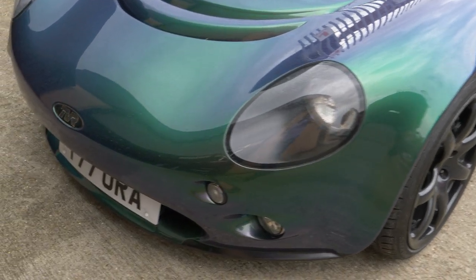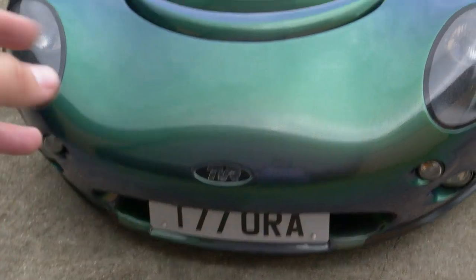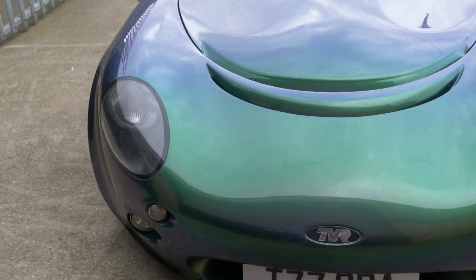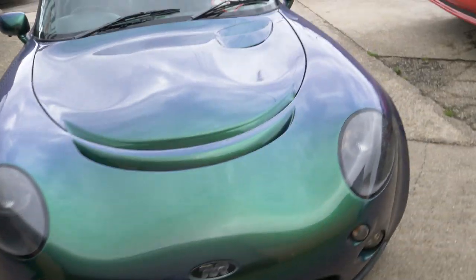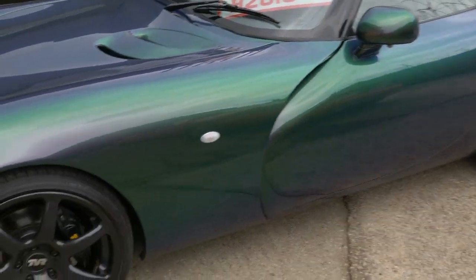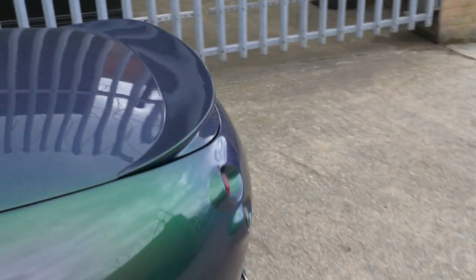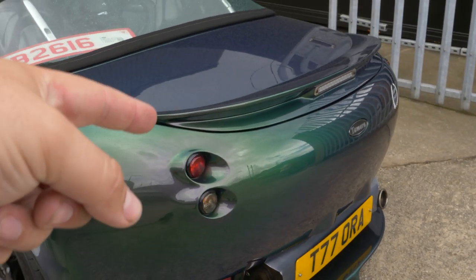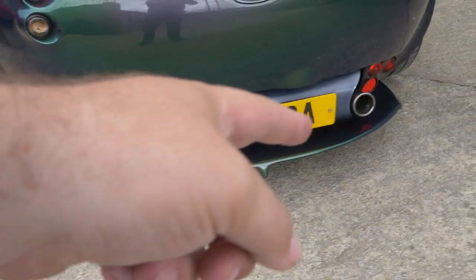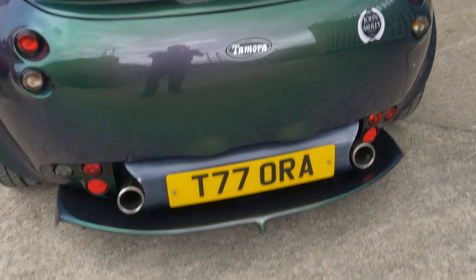It's the typical kind of TVR madness at the front, with all sorts of scallops and scoops going on and a pretty low front. The paintwork is awesome — not immaculate, there are a few stone chips in the front — but generally this thing looks awesome. This is currently owned by the people at John Ashley and is up for sale at £24,500, which is not a lot at all for a Tamora. There's a nice big boot in the back as well, very typical TVR — loads and loads of space. There's that standard exhaust and a sort of huge protruding, slightly weird diffuser at the back that looks really aftermarket, but I'm pretty sure is not.